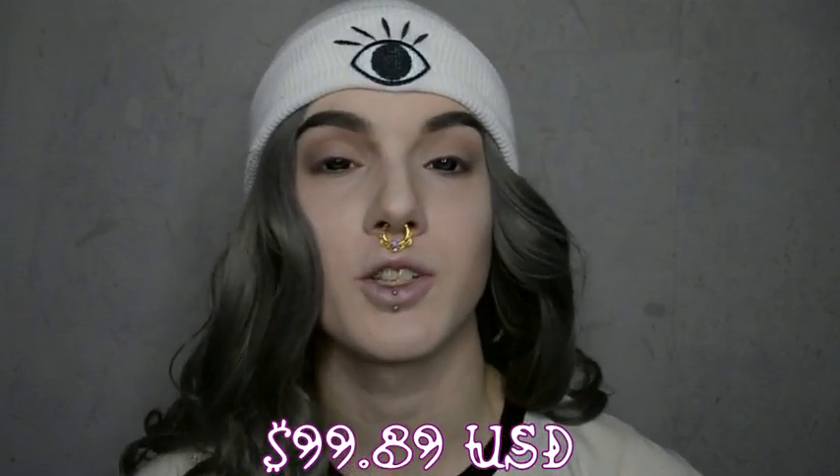Now, my opinion. The biggest opinion I have about this wig is that it is way overpriced. This wig is about $100 USD. It's thick, but you guys could probably get this exact same wig from places like Rockstar Wigs or Arda Wigs for like $40 to $50 as opposed to $99 or $80 or whatever this wig is. Not that it's not a good quality wig — I just think you could get similar quality from other places, maybe. But if this website has something specific that you want, the quality is definitely there. It's just that there are places with similar things for much cheaper.